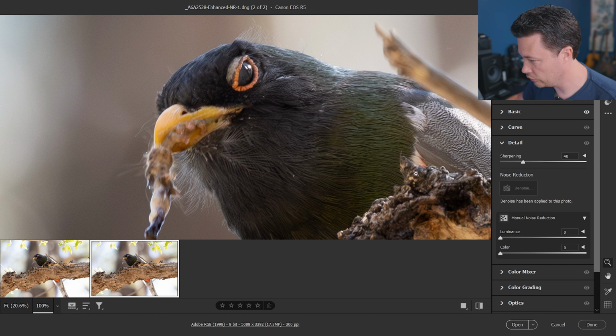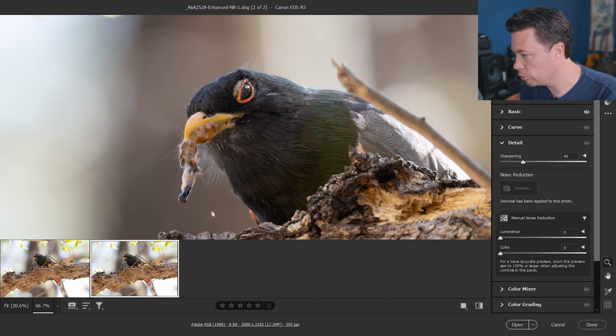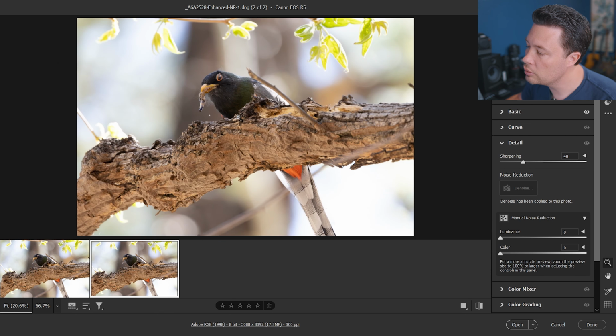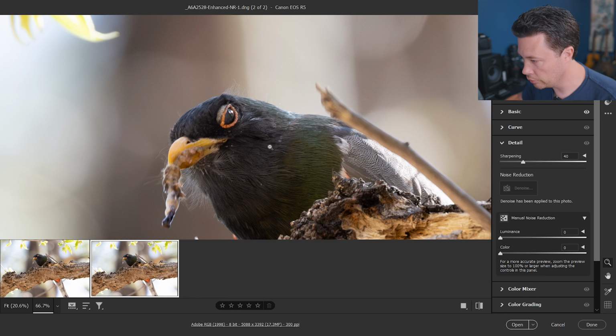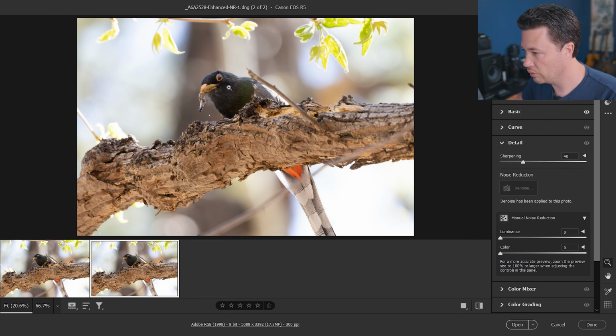Let's not talk about this stick though. I don't know if I feel like taking that out or not. I probably would if I wanted to really edit this image. And then when you zoom out, that looks incredible. The background looks great. The bird looks great. But that was only ISO 1600, so let's see if we can find some more stuff here.